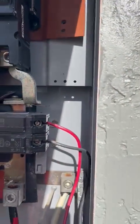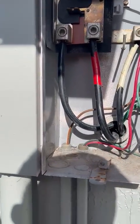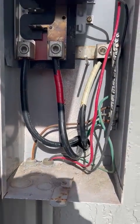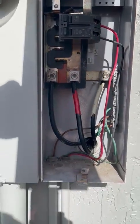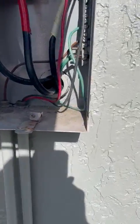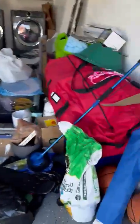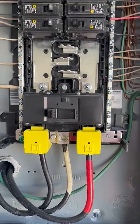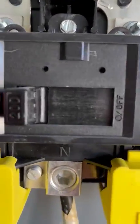I got a 150 amp meter with a 1-0 wires fitting, and it's got a 60 amp breaker right here, and he is fitting through that area a 200 amp main load center with a main breaker. You can see the 200 right there.